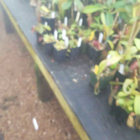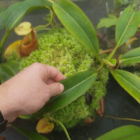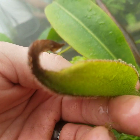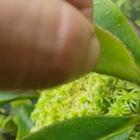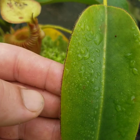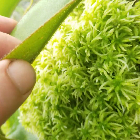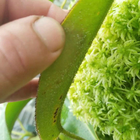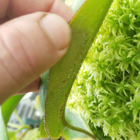Here's a large Nepenthes villosa in our greenhouse. This is a very hairy plant — the entire leaf is quite hirsute, both on the edges of the leaf and everywhere else. You can see it's really shining from the water right now; all the water is collecting on the hairs.